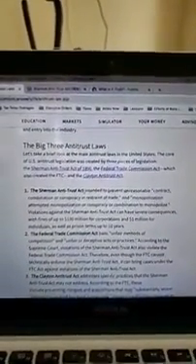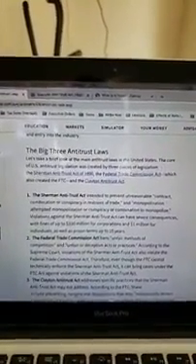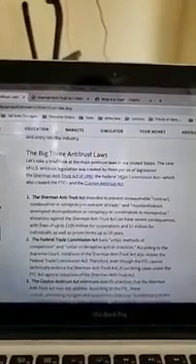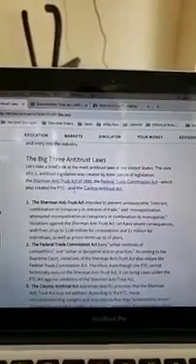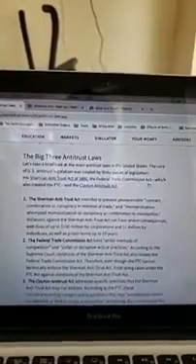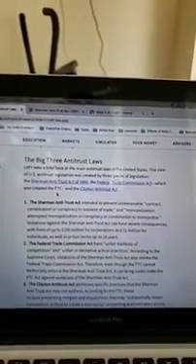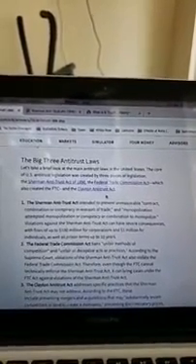Let's see who oversees this. Let's take a brief look at the main antitrust laws in the United States. The core of the United States legislation was created by three pieces of legislation: the Sherman Antitrust Act of 1890, which we're going to take a look at, the Federal Trade Commission Act, which also created the FTC, and the Clayton Antitrust Act.